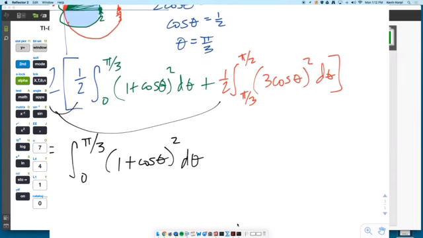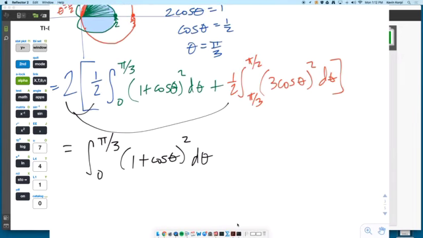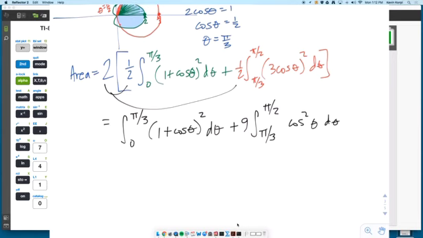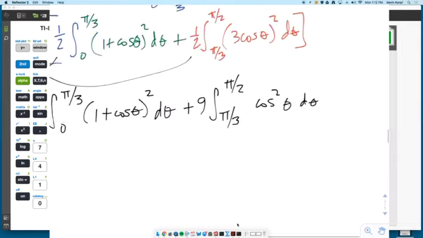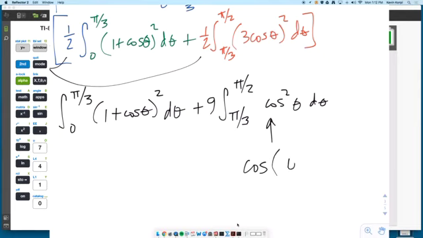The next one here, at least with the 1/2 gone after we distribute the 2, I can simplify that and call that plus 9 out front, integral from pi thirds to pi halves of cosine squared theta d theta. And so now, even if it were a calculator question, you would probably want to simplify to this point. So now you have something you could type in. Remember that your calculator, the way you type in cosine squared of theta, when you hit cosine, it opens. You're in polar mode probably, so you hit x and you get theta. You square it like that. When you square it after you close the angle, it acknowledges it as the function squared.